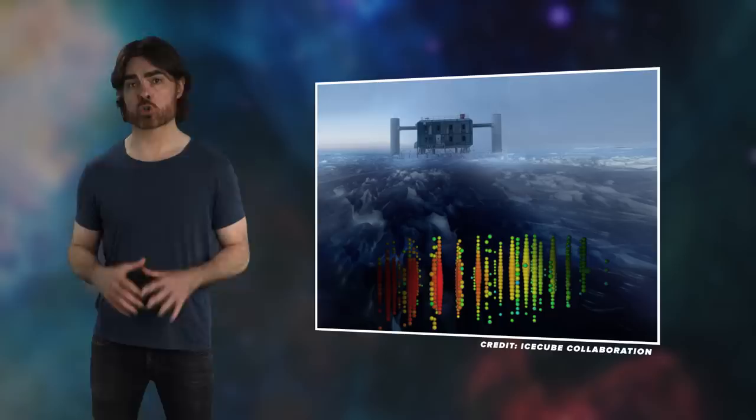The IceCube neutrino detector in Antarctica has found no evidence of the existence of sterile neutrinos based on the transition of muon to electron neutrinos as they travel through the body of the Earth. An analysis of the cosmic microwave background radiation by the Planck satellite shows that the early rate of expansion of the universe is consistent with only three neutrino types. Add more neutrino types, like the sterile neutrino, and the early universe would have expanded faster.